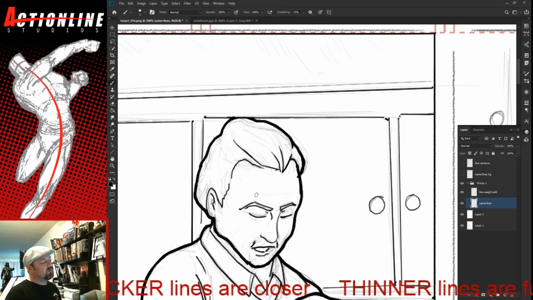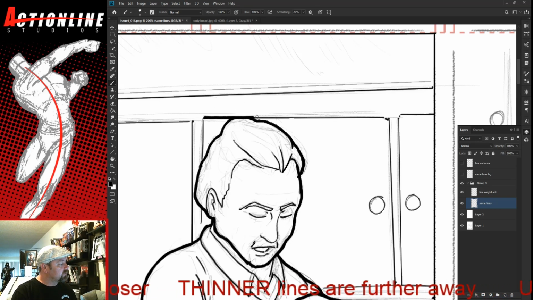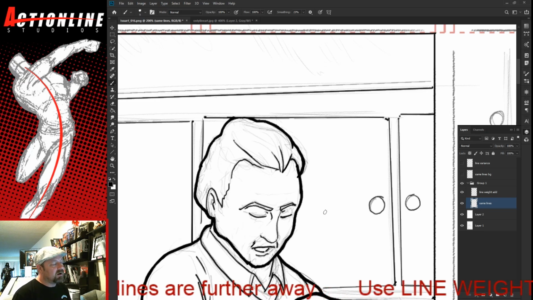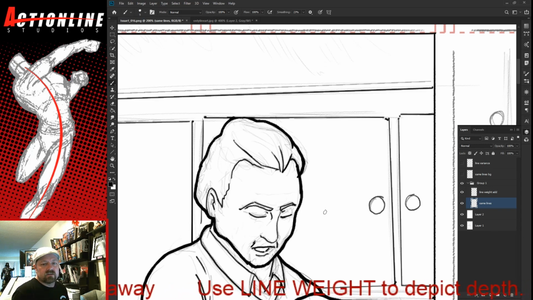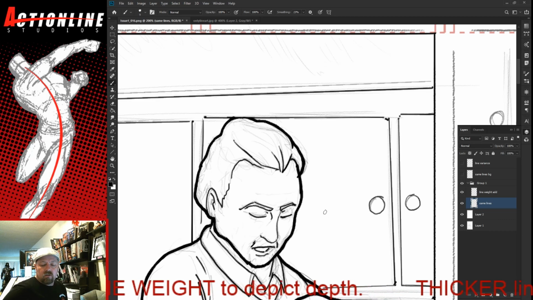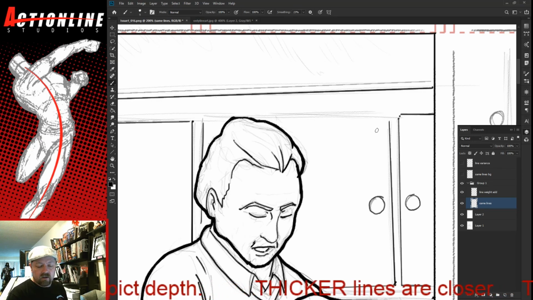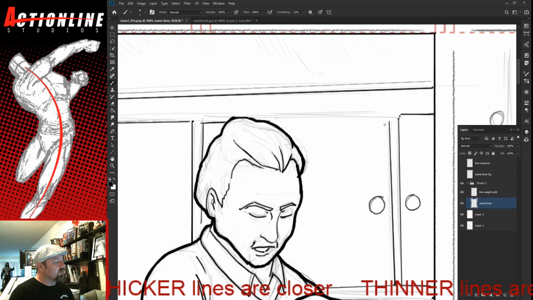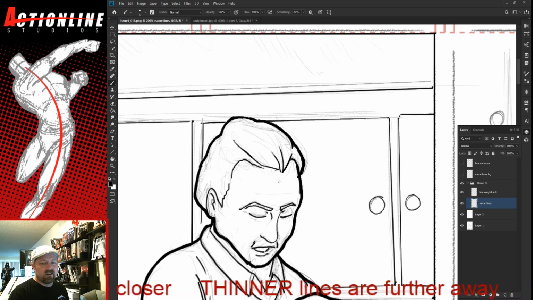Now, real quick, I want to point this out. Occasionally when you're drawing, you're going to create tangents. And this right here is what we call a tangent, where the top of his head is resting right on the edge of that line. Now, in this particular case, it's not a huge deal in that I don't feel like, you know, it's an optical illusion. I don't feel like it's detracting from the image at all, but still, it's generally good practice to try and change those lines up so that they overlap instead of sitting right on top of each other. So instead, I'm going to draw this line like so. Okay, and now it breaks across the top like that, and just works a little bit better.